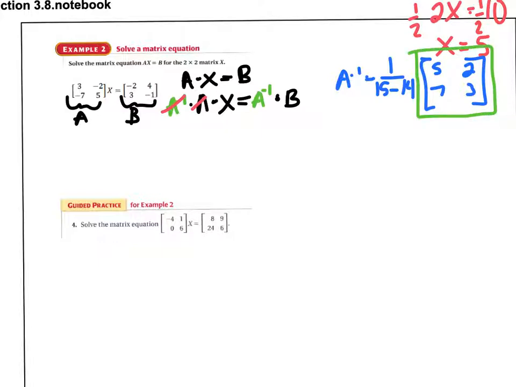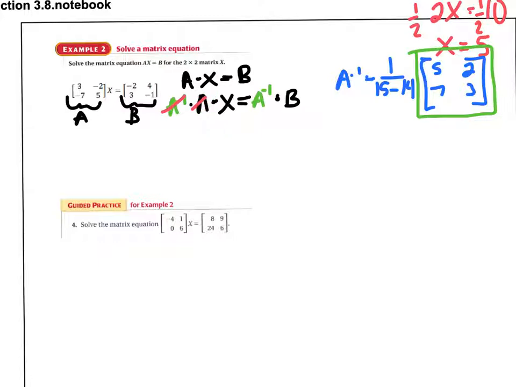I guess it's a square. So what did the equation tell us to do? It told us to take the inverse of matrix A times A. Well, if you write this all out, and you're certainly welcome to, you're going to get the identity matrix. And that's just like having a 1 in front of this X. There will always be an identity matrix in front of that matrix X.